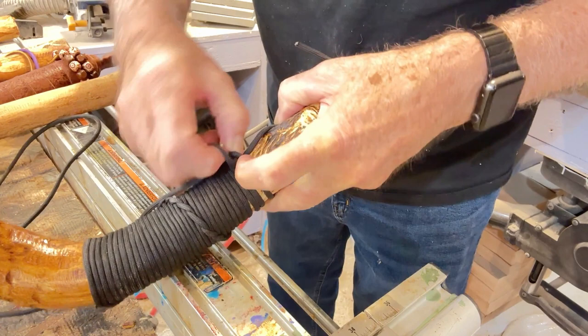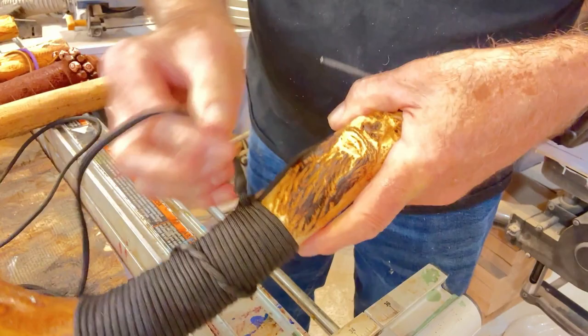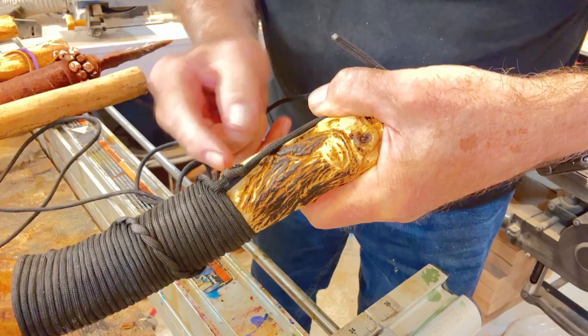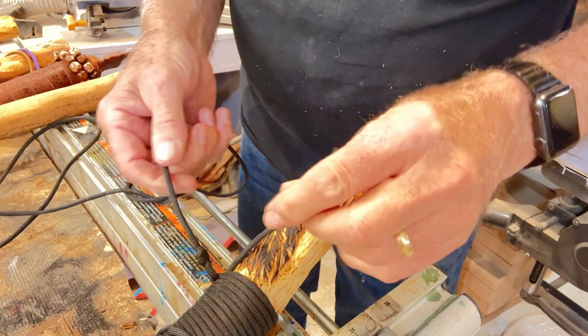And right through that. And let's keep this pushed down so that all these cords are together. Tighten it up, and now you see that it is perfectly in line with that. Now, if you go one more knot, you're going to have to go until it comes all the way back to that again, so that would cover up our carving. So we don't want to do that. So now, like I said, this is just tied up here to keep out of the way. What you want to do is tie one slip knot through there.